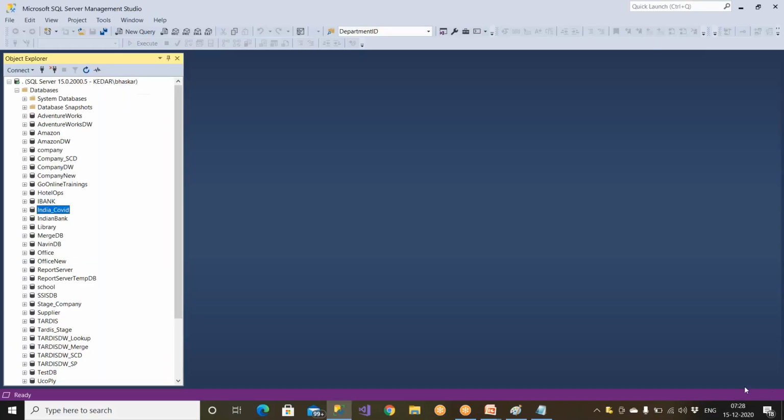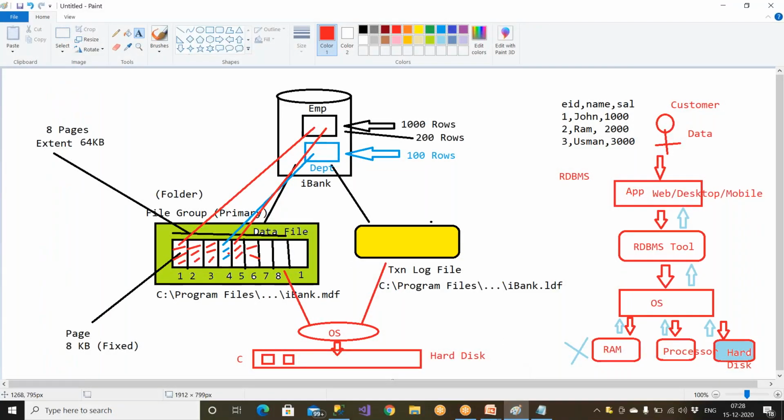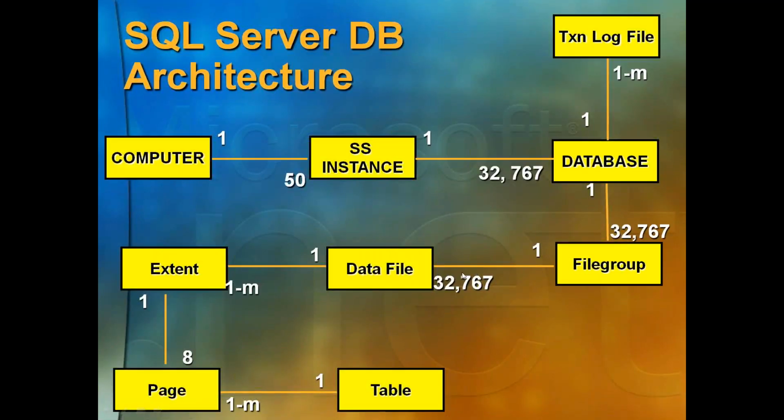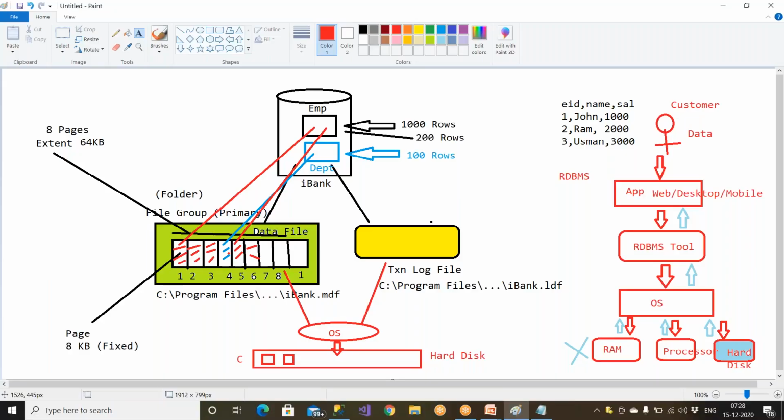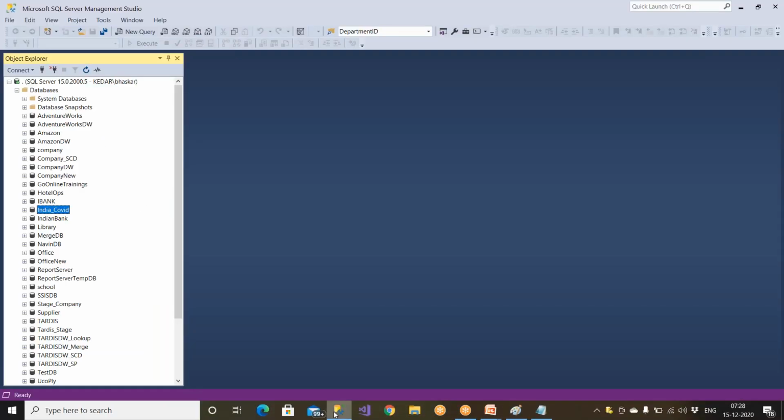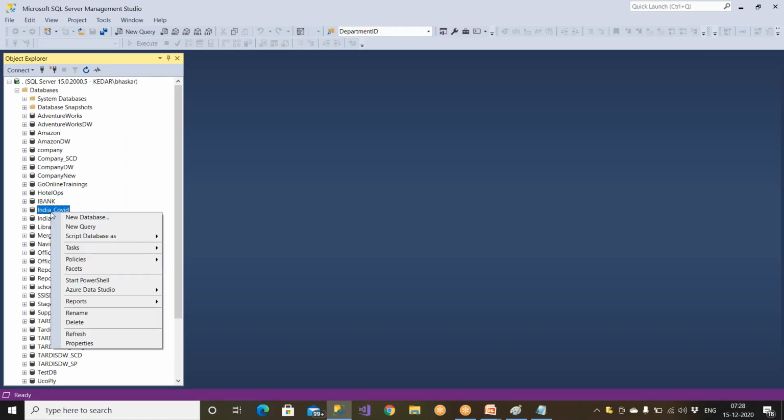If you want to create some more files, you can create them, because the PPT is saying clearly you can have many more data files as well. If one file is full, we can create one more file. Clear? If you need one more file group, you can also go in for one more file group. So creation and deletion is very, very simple. That we can do later.